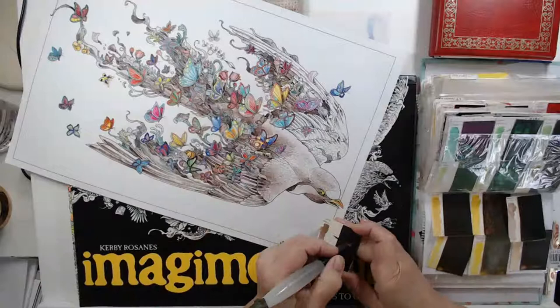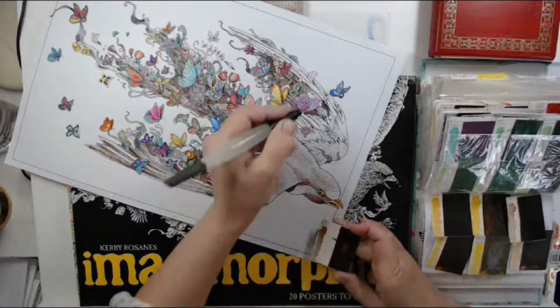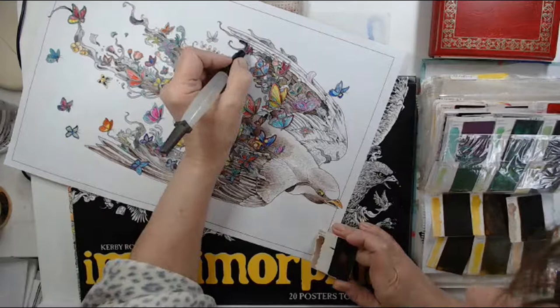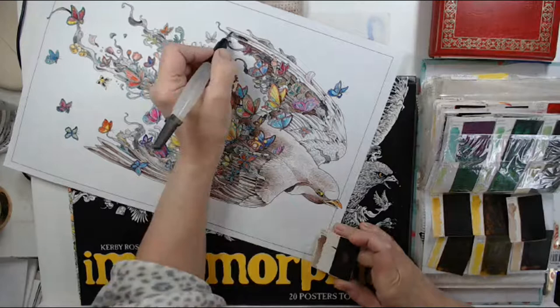Found another cloud under that, and again same brush this time, strokes. So it's really versatile, this little brush, it really is. And we are getting more water, but we still don't want too much because we will damage our pages and we don't want to do that. Still trying to just manipulate that colour.